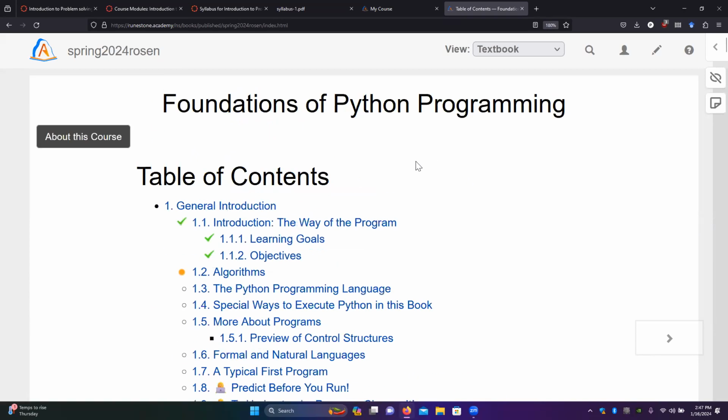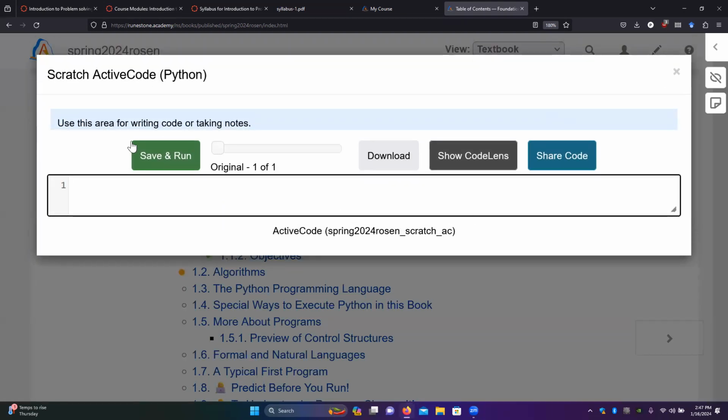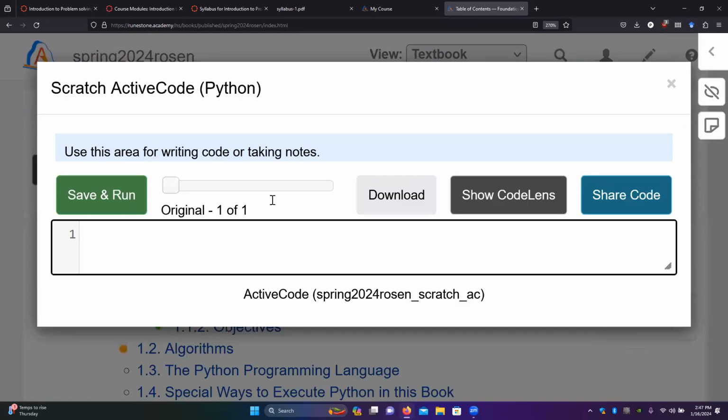Now, if you're having trouble getting Python working at some point, or you don't have access to your normal computer, as long as you have access to a computer, you can get to this website and you can code. Notice next to this person icon is this scratch board. You can use this area to just write whatever code you want.